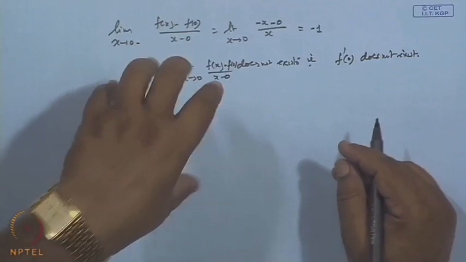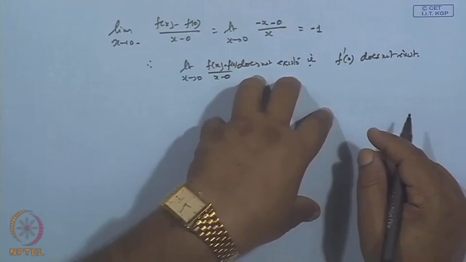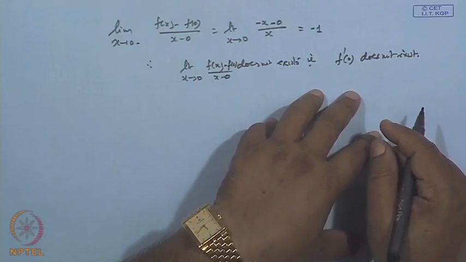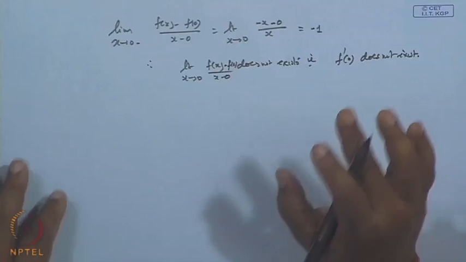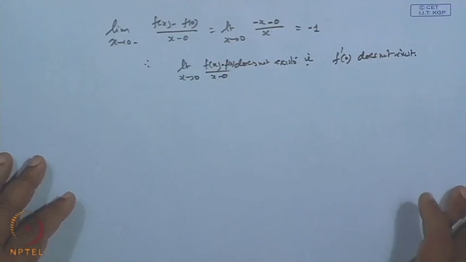It means continuity is no longer a sufficient condition. Just by looking that the function is continuous, you cannot say the function must be differentiable. No, but it is necessary. That is, if a function is not continuous, we cannot talk about the differentiability of the function. A function cannot be differentiable if it is not continuous there. So that is a very important result.